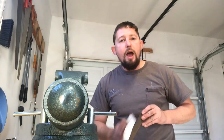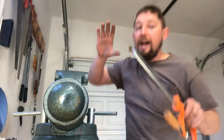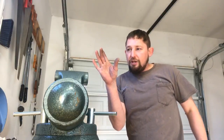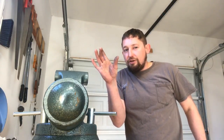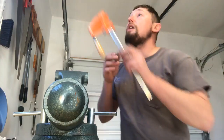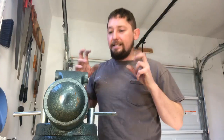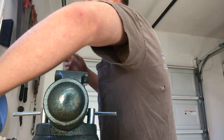That's why I go a little bit loose with my gaps, because after heat treat, after they cool all night, the frames, you know, we heat them up, they expand a little bit, then they contract a little bit more than they've expanded, and they'll tighten down on themselves. That's why I don't go horribly, horribly tight, because after my heat treat, it's going to tighten up. But I have no problem showing all the techniques I use.